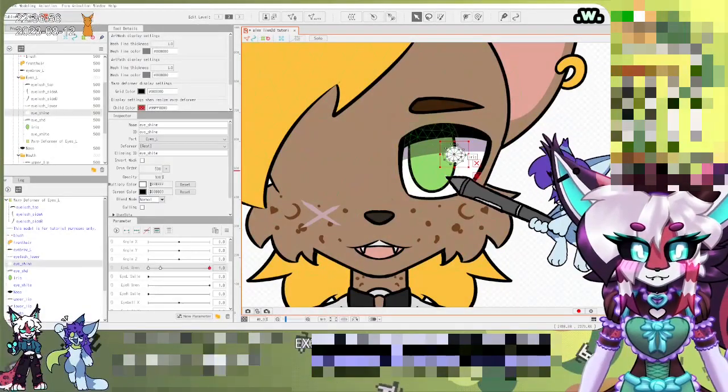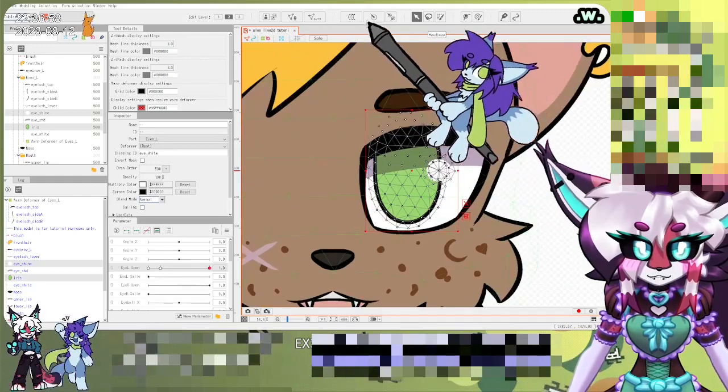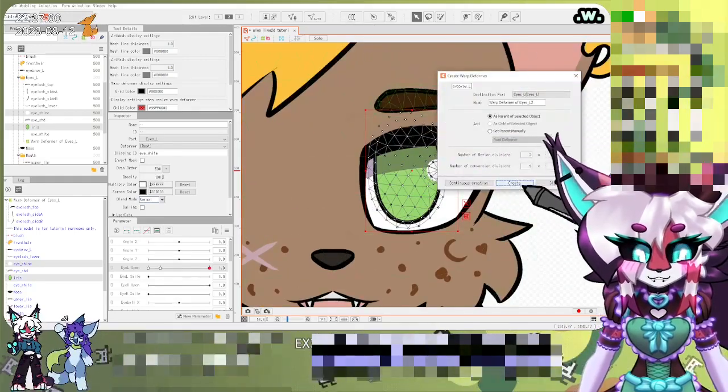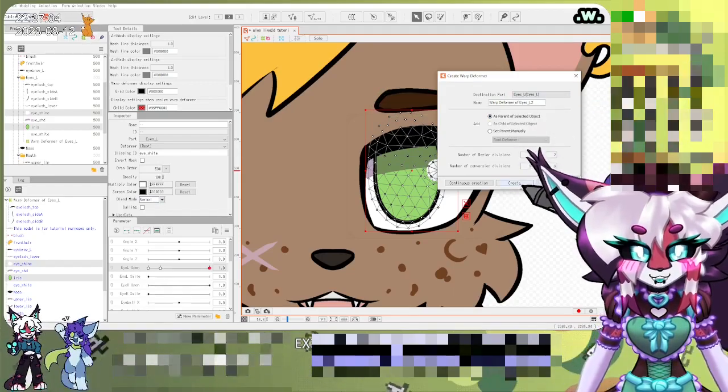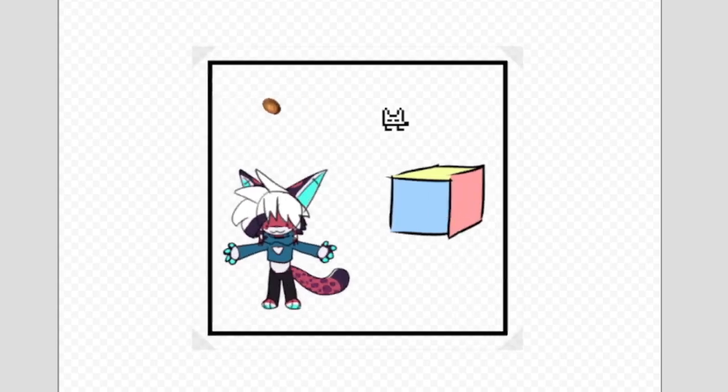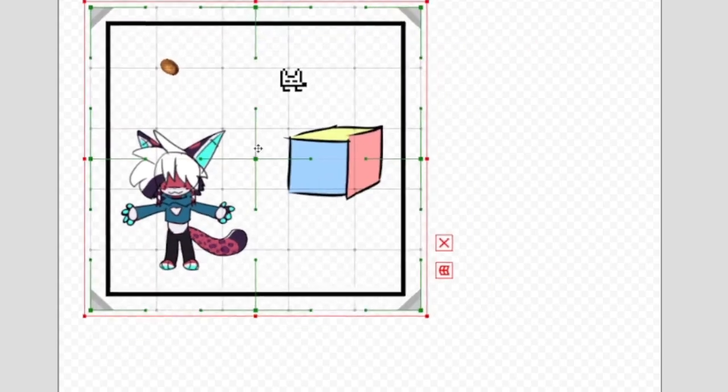After that's done, we can go ahead and do the eyeball XY. Now, we could keyform the iris directly, but then we would have to move the eye shine separately when it'll have a really similar movement. Luckily, we can use something called a deformer here. It's basically just a box, and when moved, things inside the box will move too.